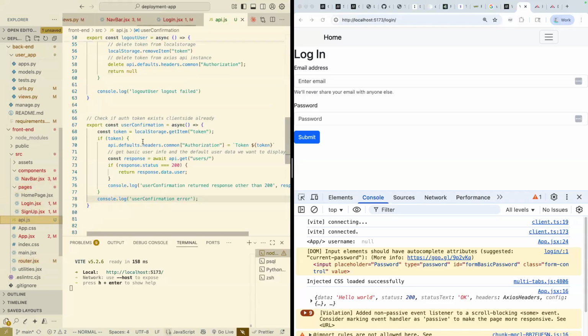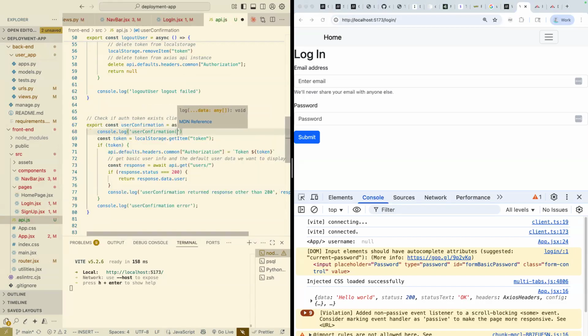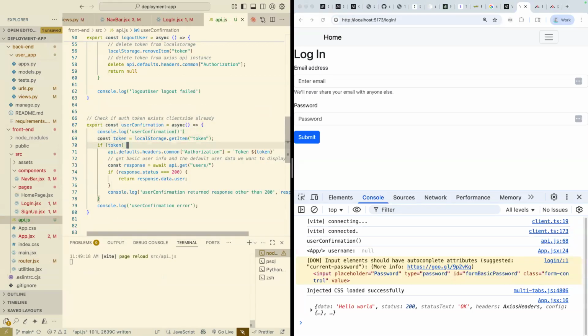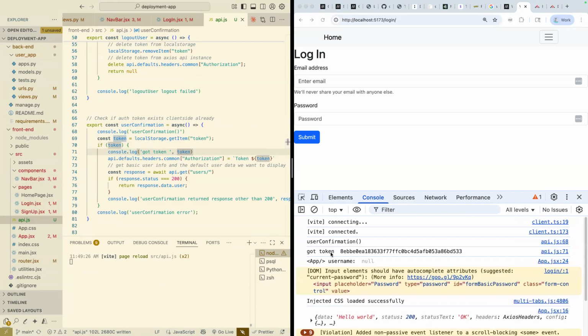If we go to our API, in fact, let's add a couple console logs here. Right. So actually, I was wrong here. It is working. We are getting the token.